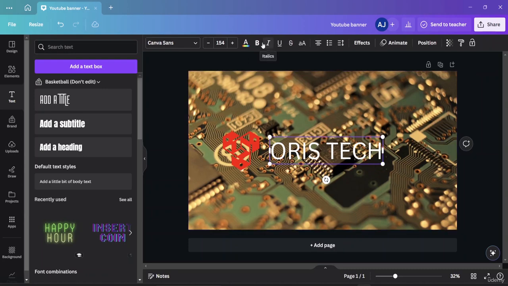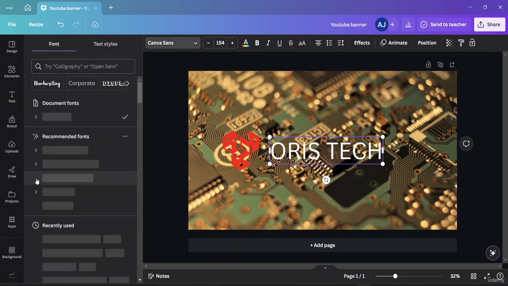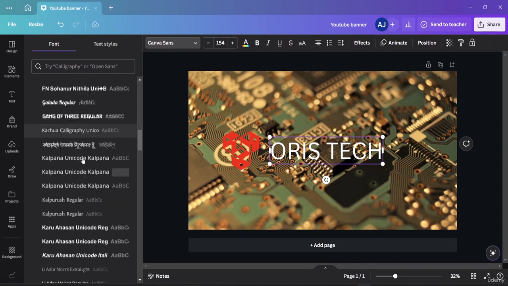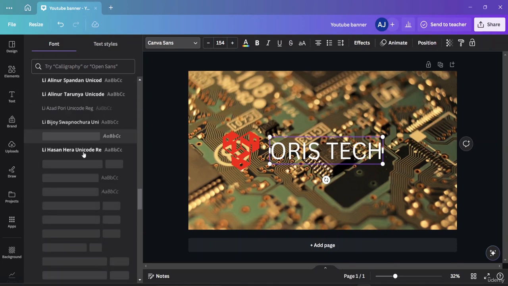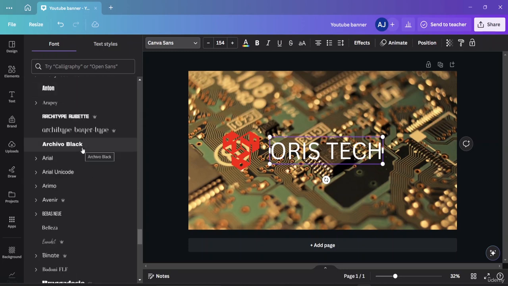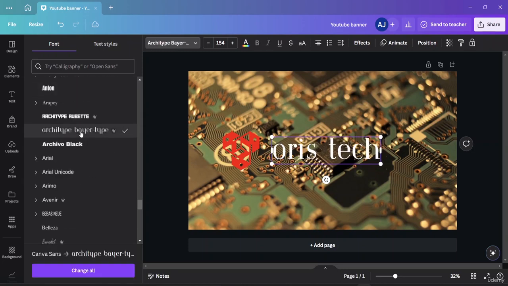Okay, so I have selected this text and now I want to add a different type of font. Whatever looks good, I will be using that particular font from here. I can also search from here. So basically maybe I'll take something in this one.